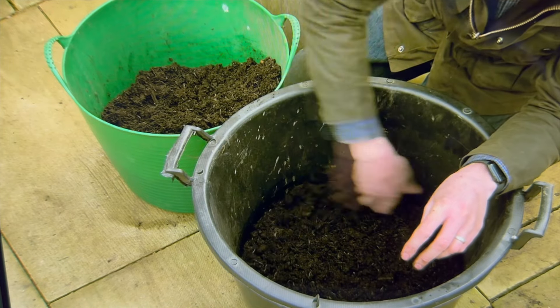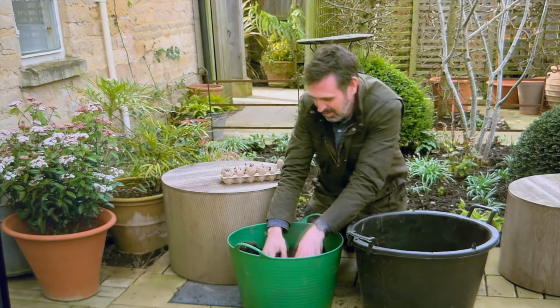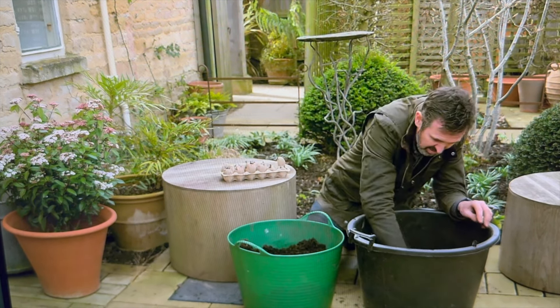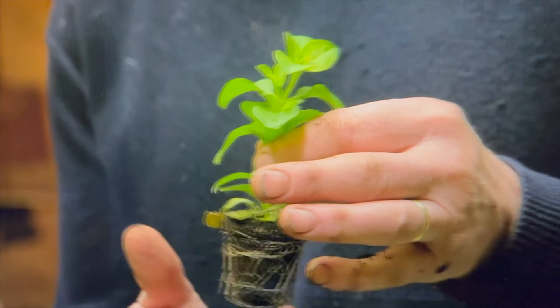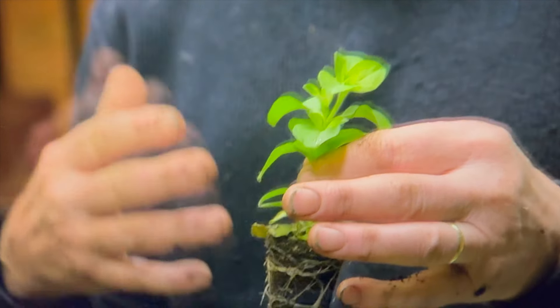If you watch any of the British gardening shows, such as Gardener's World, you will hear a lot of talk like this: putting about 10–15 centimetres of peat-free compost — this is just a multi-purpose peat-free compost. Unfortunately, this is almost certainly planted into peat. But industrial peat extraction for horticultural use in the UK occupies less than 1% of UK peatland — 0.15%, give or take. There's a lot more peatland that needs saving.